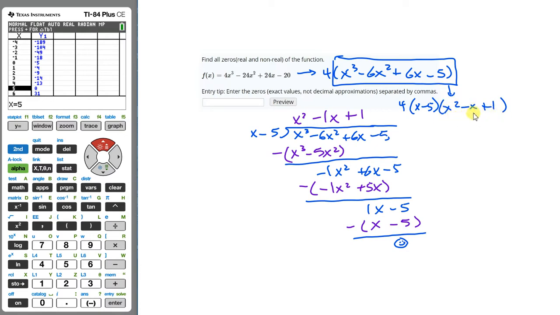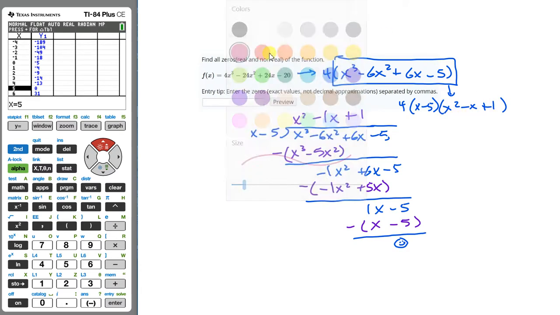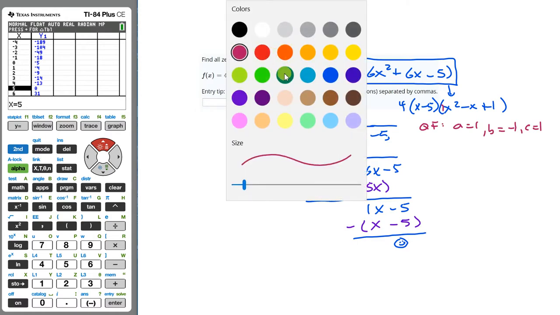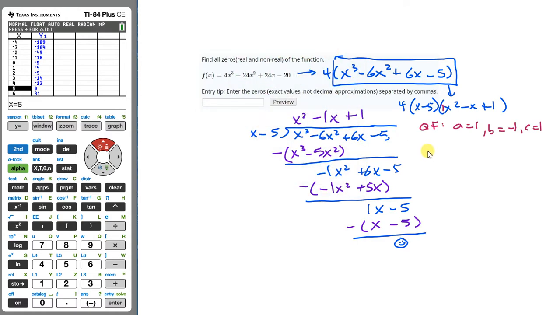And if you try to factor this by hand, you'll discover it doesn't factor by hand, which means we're going to have to use the quadratic formula. Yay, right? So for the quadratic formula, my a is 1, because it's the coefficient of the x squared. My b is negative 1. My c is 1. Okay, so let's use the quadratic formula, our favorite thing, right? So I'm going to have x is equal to, and again, we're doing the quadratic formula just on this quadratic right here, not on the whole thing.